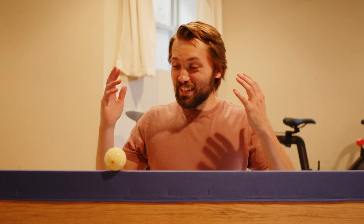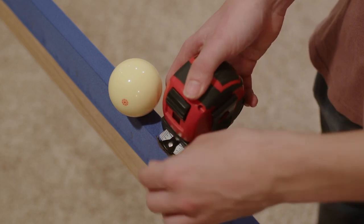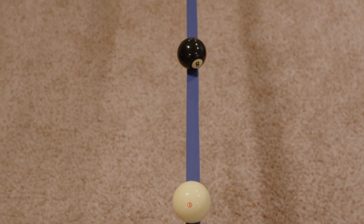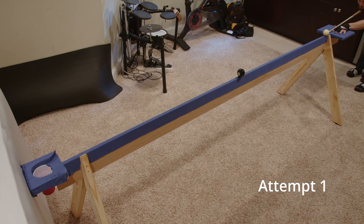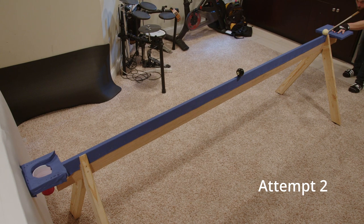This table is skinny. It's just over 9 feet long, and it's just under 1 inch wide, which means it's wide enough for the cue ball to sit on, but just the smallest little imperfection, and it falls off. So now, it's time to attempt the scariest 8-ball shot of my entire pool career. I honestly can't believe I got that close on attempt number one.